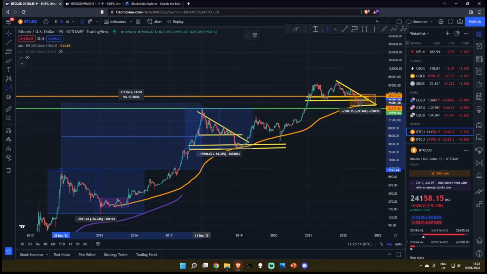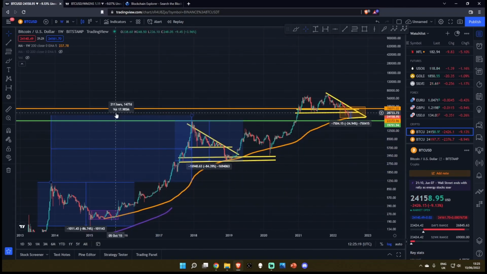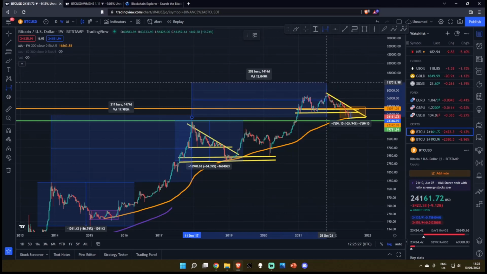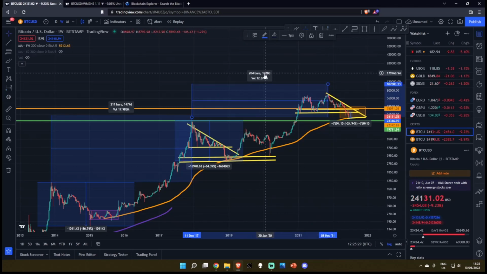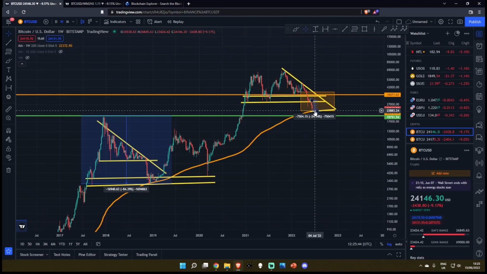However, at this moment in time, we do need to recognize the 2013 to 2017 bull run was approximately 4 years. It was a 4-year cycle, 1,477 days. If we extrapolate this, how long was this cycle? 1,428 days. This represents an approximate deviation of about 40 to 50 days within this cycle. So once again, another 4-year cycle that panned out to the teeth. And I expect the bear market to be very, very similar. However, like I said, the state of the economy is a lot worse than it was back then.